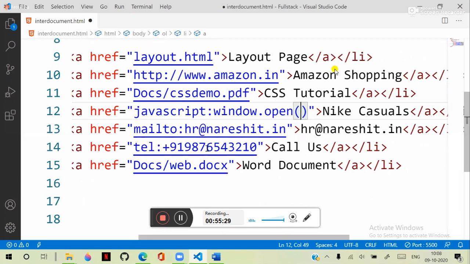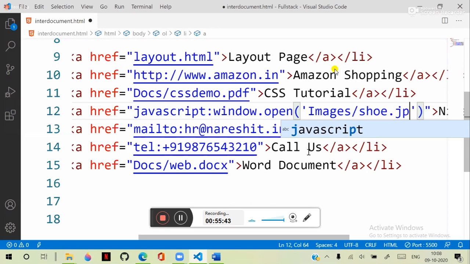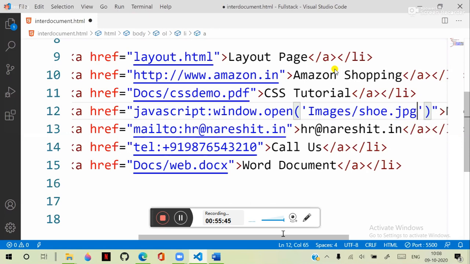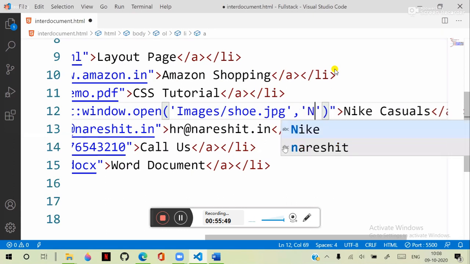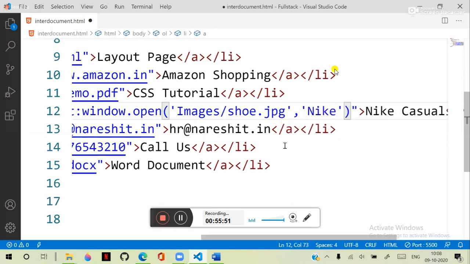Through JavaScript, it should call this method window open. And what is the file to open? In images slash shoe.jpg to open. What should be the title? I will keep the title as Nike. How much width and height do you want for the window?